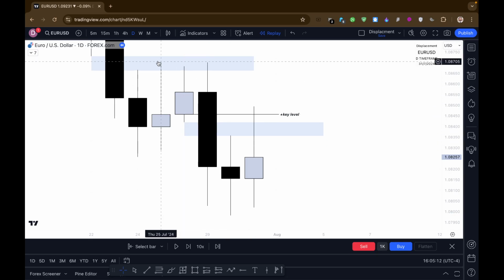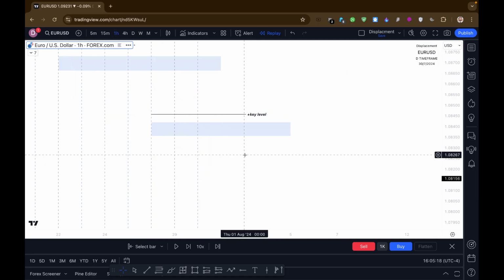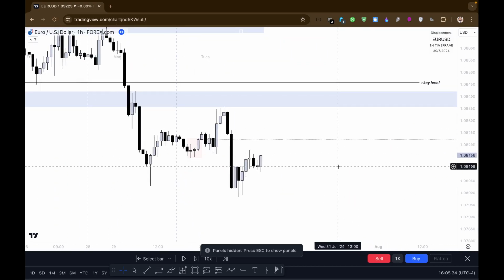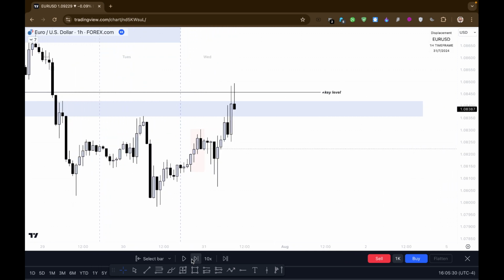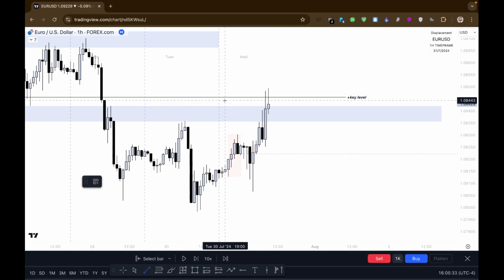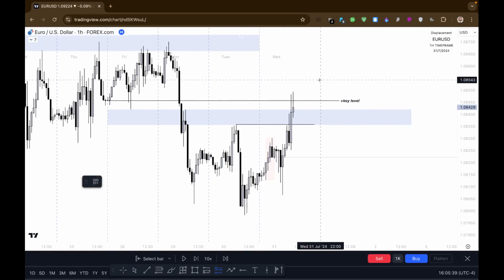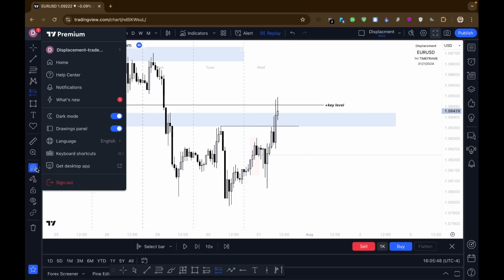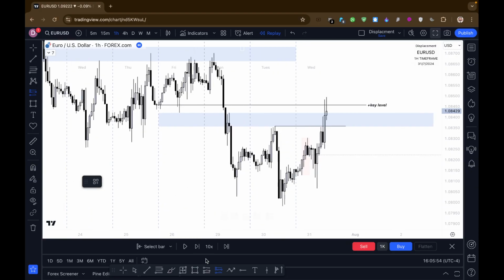Okay, now let's switch back to the lower time frame to see what has happened. Daily and 1 hour time frame alignment we'll be using. Okay, and we also try to execute all our trades inside the kill zone, right? So what has happened is that on the next day we saw that price has tapped this, right? The moment it tapped it like this, what you can do is enter directly here. There is no harm in that. Directly enter here, but one thing you have to keep in mind is that the stop loss has to be wider, right? Because there might be a chance that you can get stopped out. So that's why I would say the stop loss should be wider.